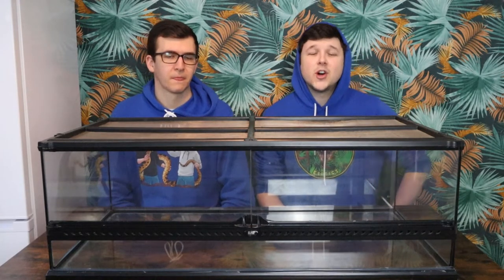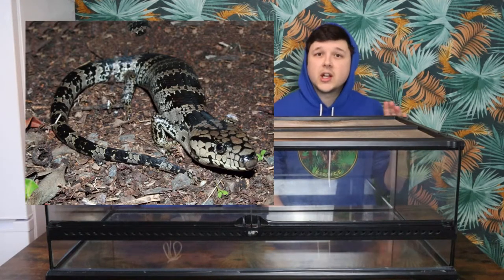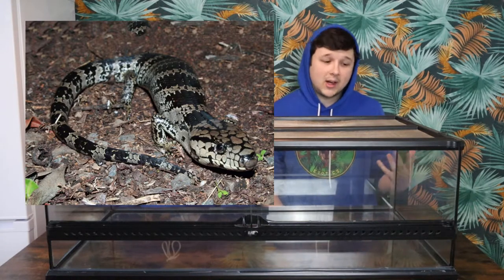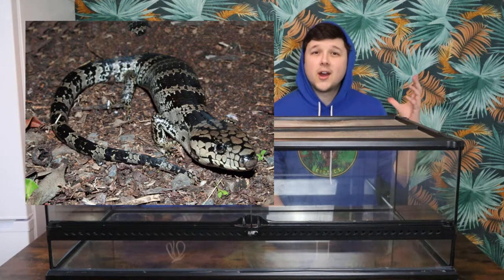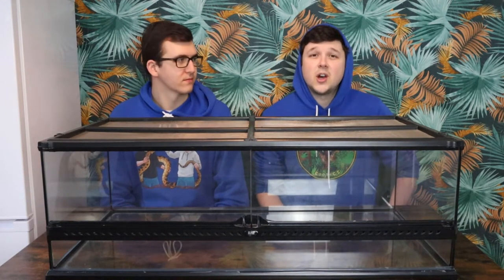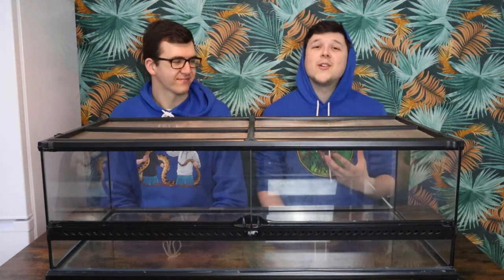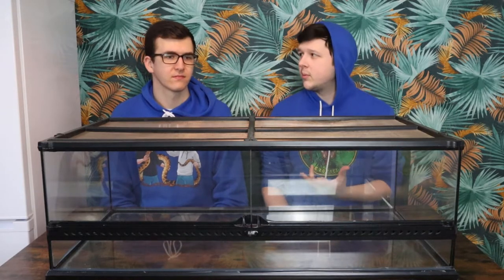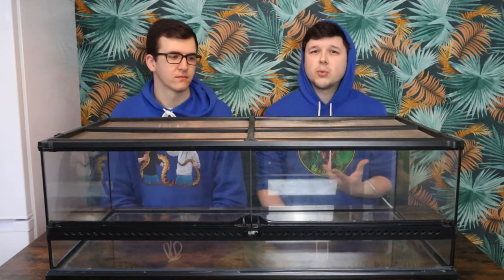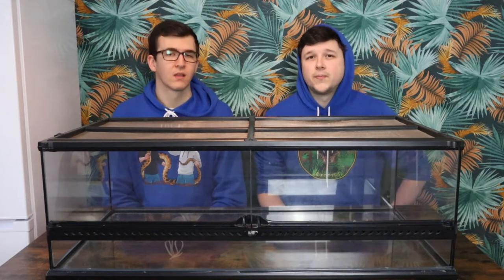Are you a fan of the Blue Tongue Skink? Well this is actually an alternative version — it is the Pink Tongue Skink. This one doesn't grow to as big a size, so you wouldn't need a four- to six-foot tank like you would with the Blue Tongue. The Pink Tongue only grows to a size that fits nicely in this tank. The only real difference is the tongue colour — Pink Tongue versus Blue Tongue — but they are an awesome species and a little bit more affordable. Definitely awesome if you don't have the space for a massive four-foot wooden enclosure.